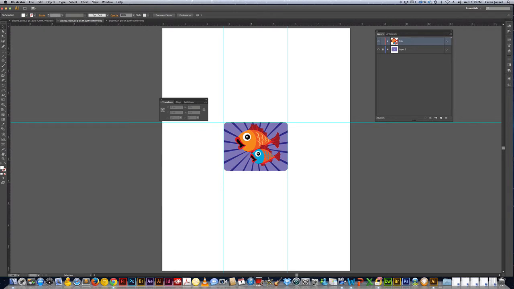We get the ellipse tool. There it is. And I'm going to start here. I'm going to hold Shift and put a color. I think it's cyan. Yeah, that's the color they want. Cyan. Now we need one that has a little white spot on it.